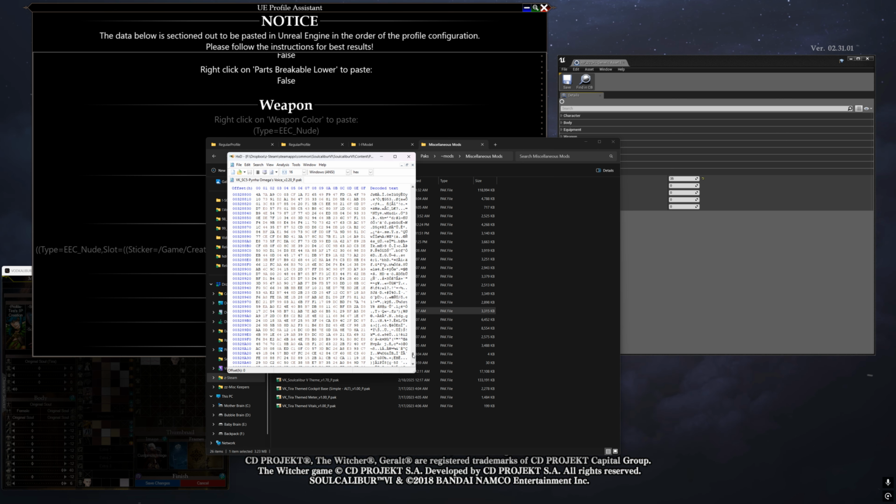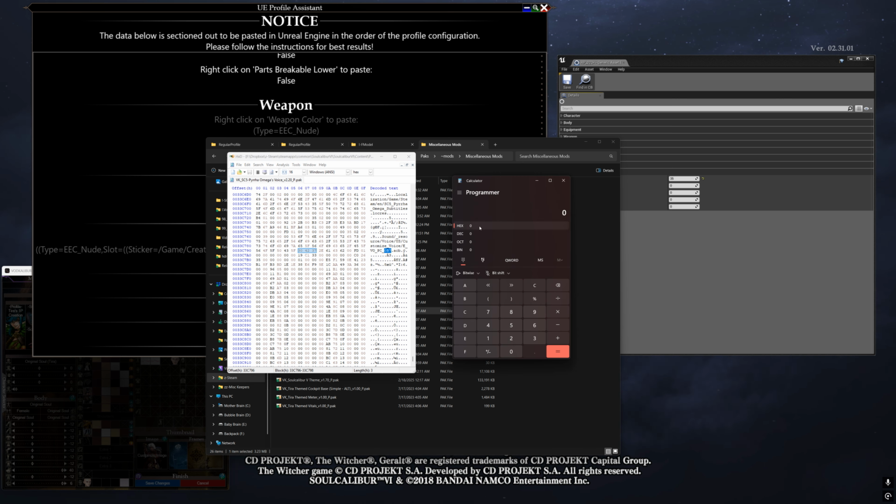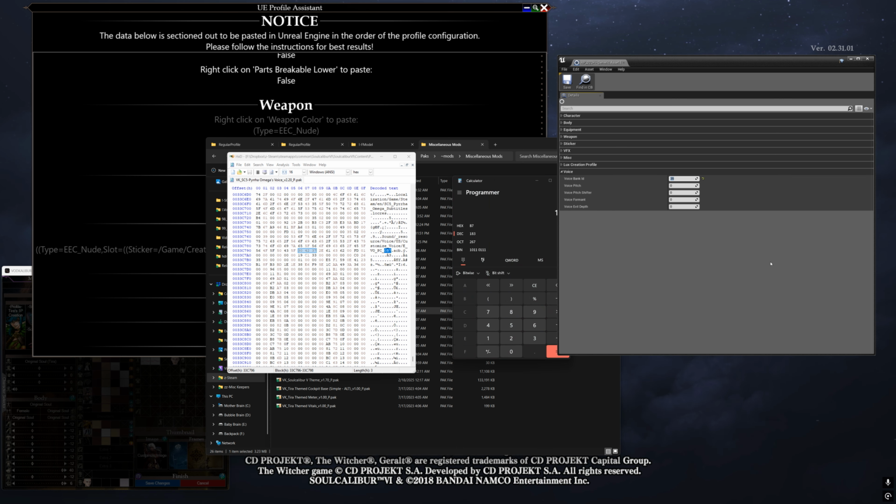Anyway, somewhere in here, towards the bottom-ish, it has a path, and this 0B87 is the value it wants. So if we plug that into the programmer, 0B87 is 183. So if I wanted to use Pure Omega's voice, I would use value 183 there.